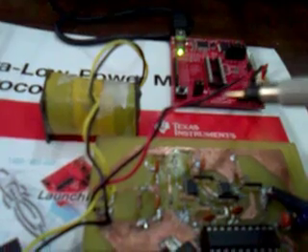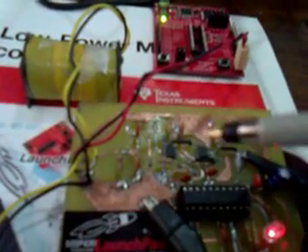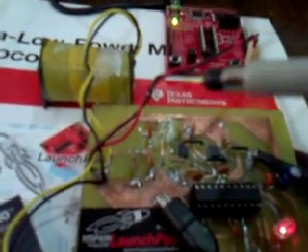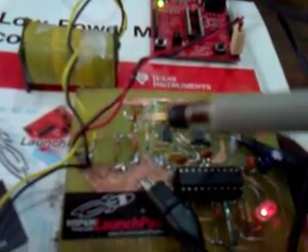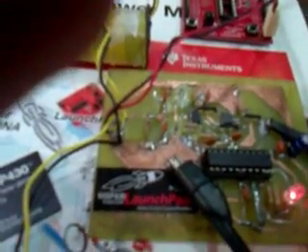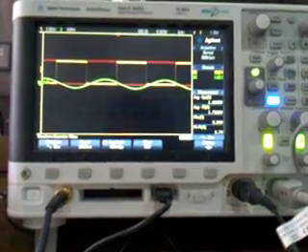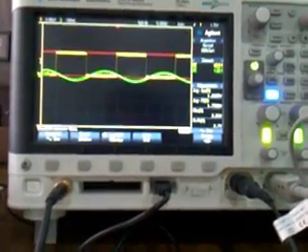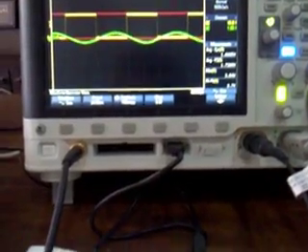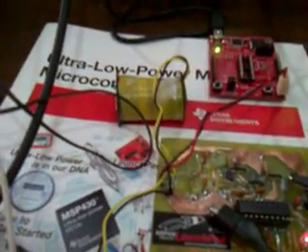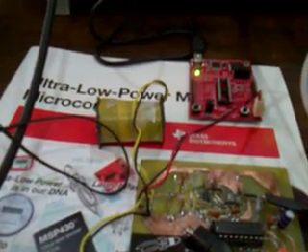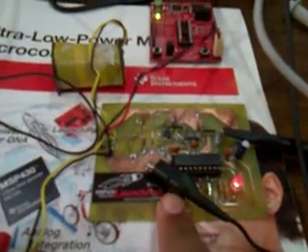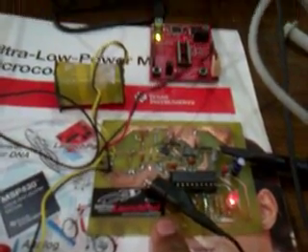Here I have used the LaunchPad to provide the power supply of 3.3 volt to this circuitry. Actually, when the circuit is in full phase operation, the power supply is provided by a 3.6 volt lithium cell. Here I have used an oscilloscope cum function generator to observe the waveform and generate a test signal. The function generator generates a 15 Hz sine wave which is used to test the circuit. This sine wave simulates the behavior of the output of the inductive current sensor. So I have applied this sine wave at the input of the fault sensor circuit.